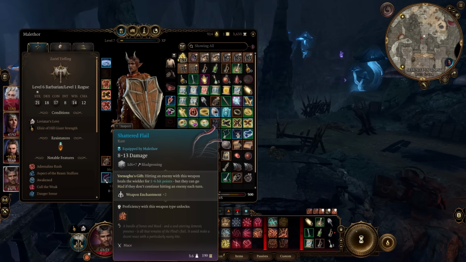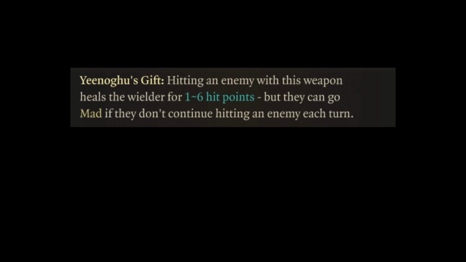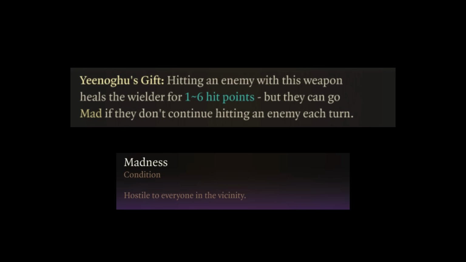The earliest one you can get is the Shattered Flail. This weapon will heal you for 1d6 hit points every time you hit an enemy, but it does have a drawback. If you don't hit an enemy each turn, your character has to succeed on a DC 12 Wisdom save, or they'll go mad for 2 turns. And being mad is pretty bad. Your character is out of control and hostile to everyone around them.